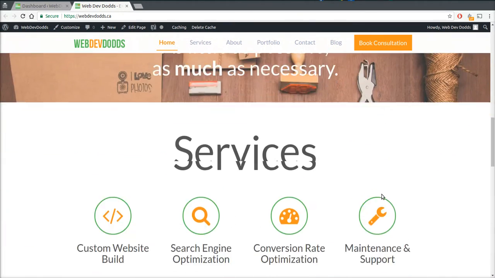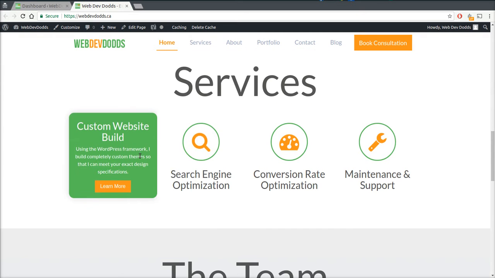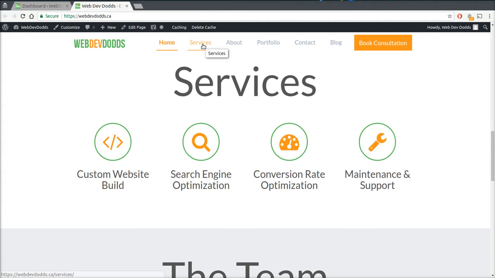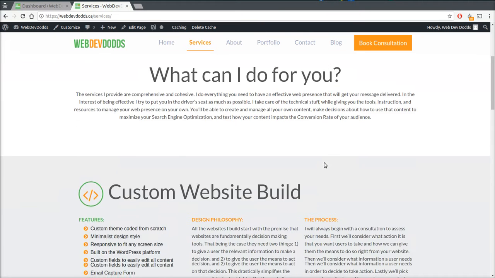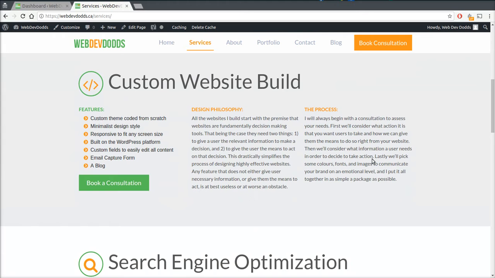So far we've looked at editing all this content from here up. Now we're going to look at editing our services. Our services appear in an abbreviated version here, but we have more information on our services page. Of course, if we rename one of our services, or add a new service, it's inconvenient to have to add it in multiple locations.